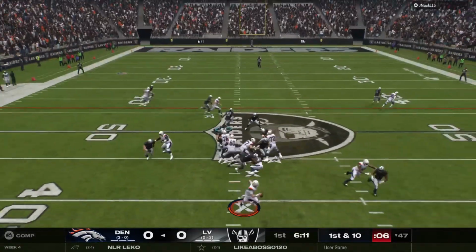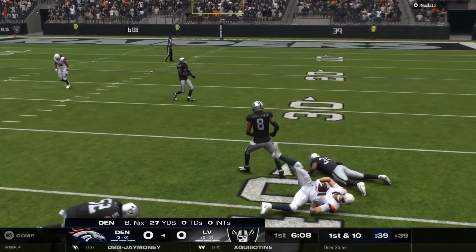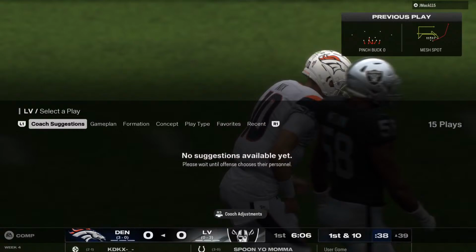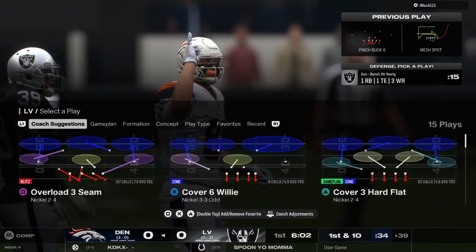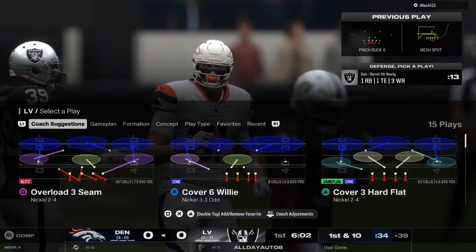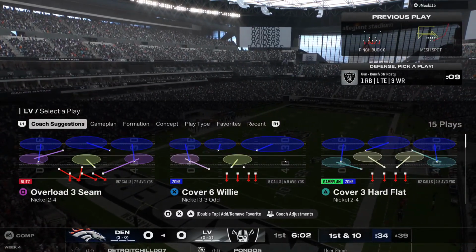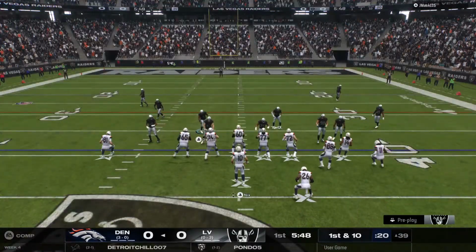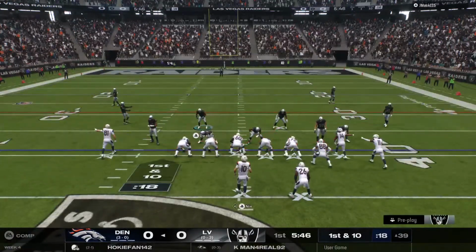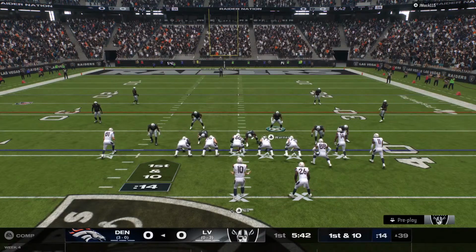Off the play fake, Nix. Finding Henry here on the crossing route. And they'll get him down as he's inside the 40. Give him 14 yards there and a Denver 1st down. And partner, they're locked in man coverage out left, and they end up running a crossing route. Rounded it a little bit more than a slant. And he's just going to angle himself towards the right side of the field, and that's very difficult for a defender to shadow him across all that ground.